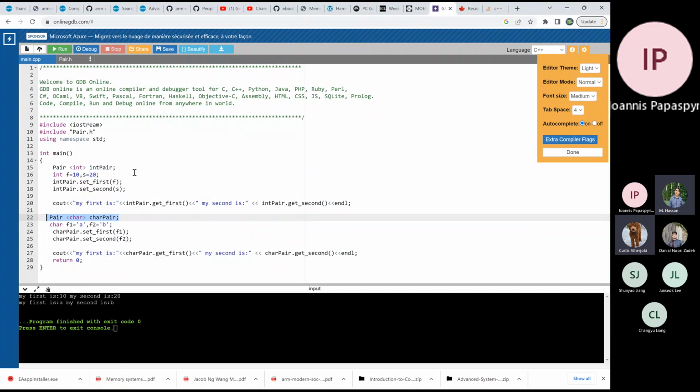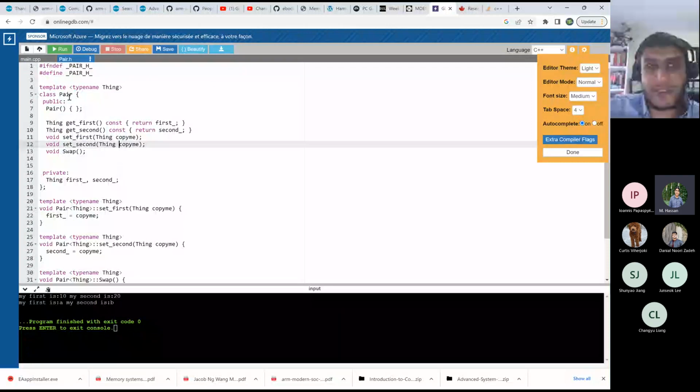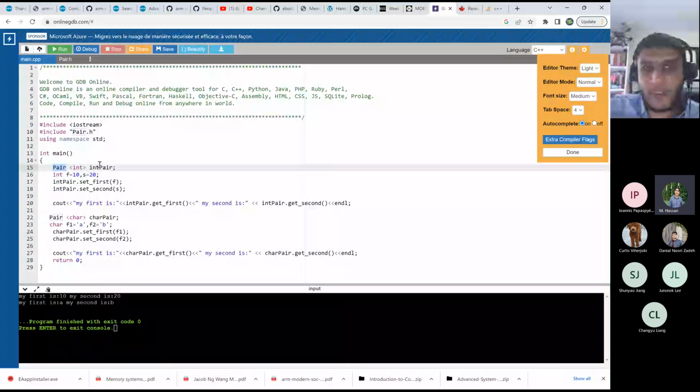Exactly. That's in fact the whole point of having templates, which is allowing objects to operate on different types out of the same class definition. Because otherwise, without this template thing, I would have to implement pair as 2 different classes, pair for int and pair for character, right? And maybe pair for double, pair for every single type. But now I only have one single class. It's a template class, and then objects will operate on their own corresponding types based on what I pass to the template when I create the object. Yeah. Okay, thank you.